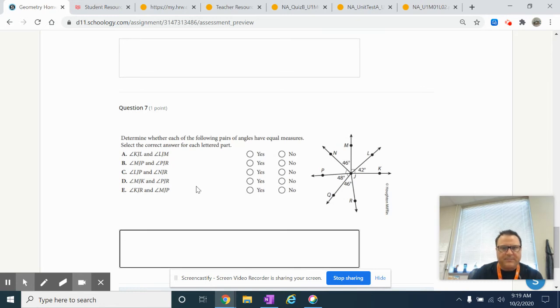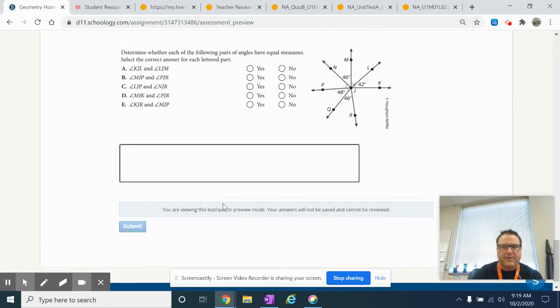Number 7, I need to see your work because there's work to be done in number 7. All right? So on 7, you can just say A. You can just type in A and then yes or no. B, yes or no. I'm fine with that because I know this is not actually a multiple choice question. This is just a snip. So just give me A, yes, B, no, C, yes, whatever that is, okay?